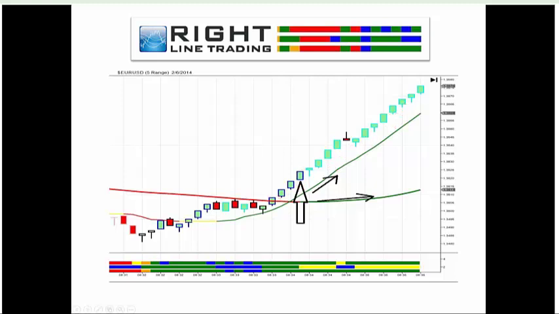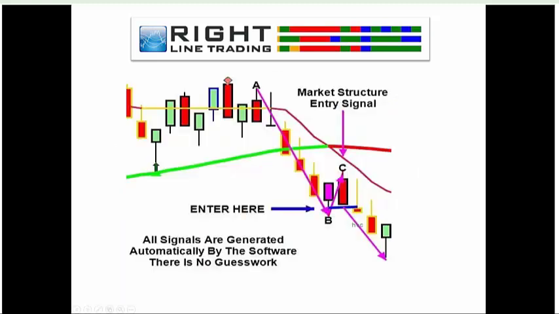Now this is really one of our most powerful entries, and this is our C candle entry. Remember, one thing I told you that we want to do is we look to trap people in failed counter trend moves. And these are our most lucrative trades. And these are the ones that really work in all markets, all time frames. Right now we have really bad volume on gold and the Russell that we trade. We also trade crude. Crude has better volume.